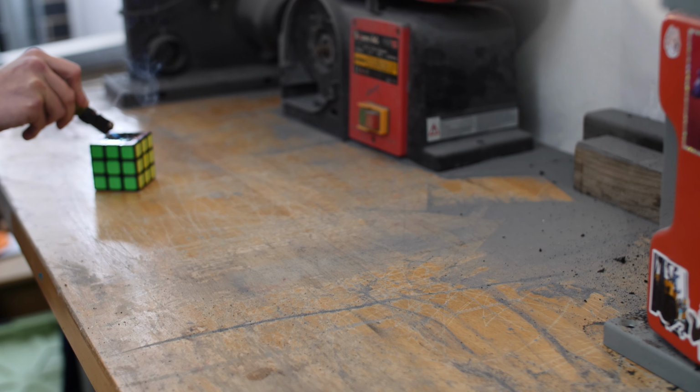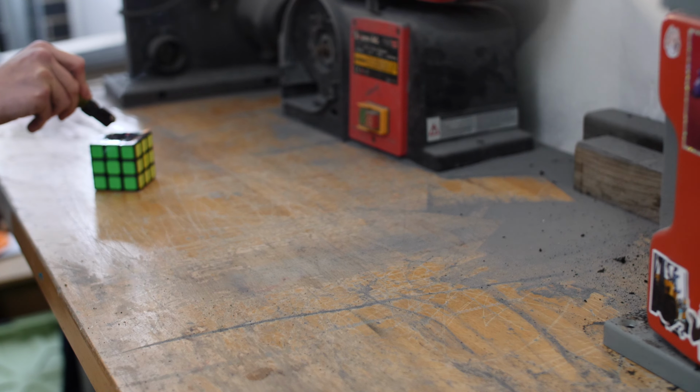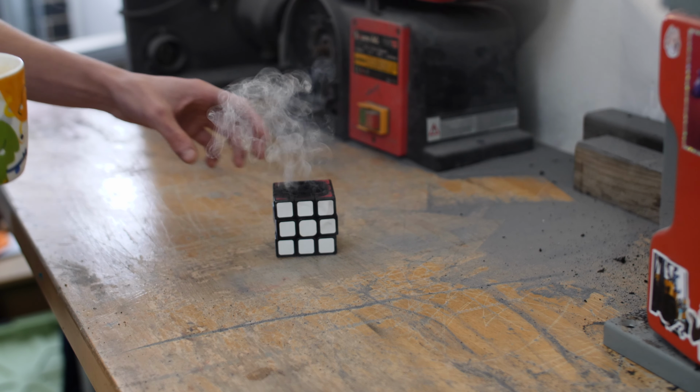Make fire already. Come on, the cavemen did this. Ladies! Fuck. Damn it.